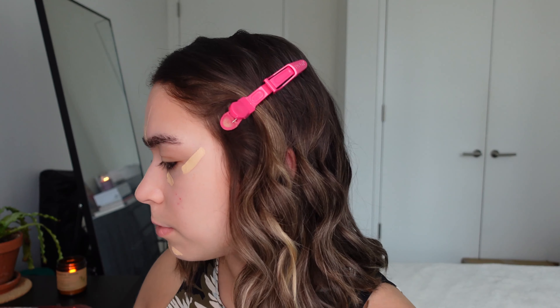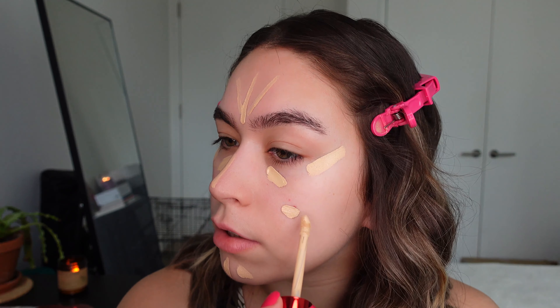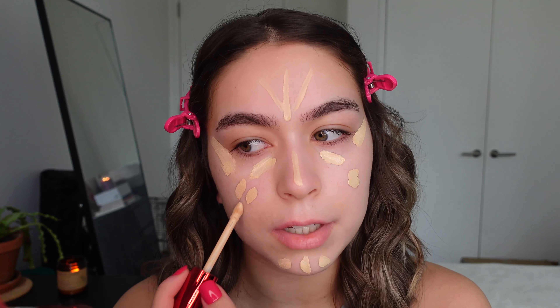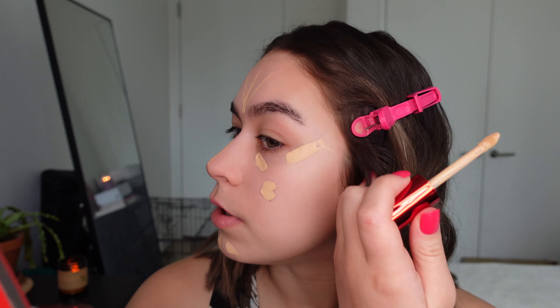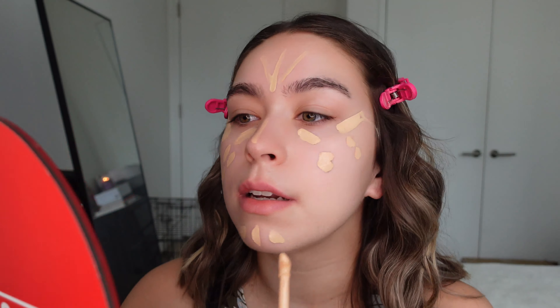Then I'm going to try to find a shade to match my skin tone. Let's try this one — this is Light Three with neutral undertones. Here's what it looks like once again, and same standard — you get a ton. Like, a ton comes out on this applicator. So I'm going to use this one on any of my blemishes and little spots that I want to cover up.